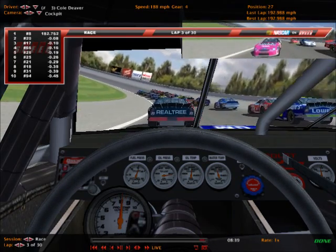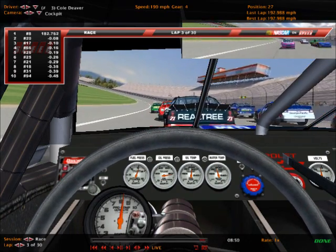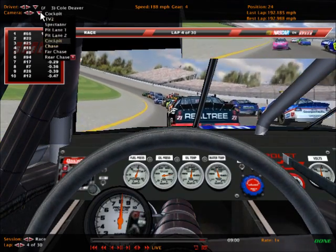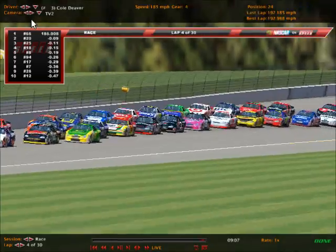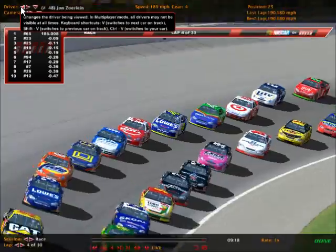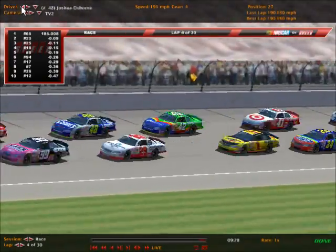On board Cole Deaver's car. He has one of our 3 in-car cameras in today's event. Running right behind the 71 car of John Arndt as they go down through turns 1 and 2. Levi McIntyre right behind him there. John Arndt, Kyle Matthews just up ahead of Cole at the moment. Jonathan Zorlin outside. Daniel Olson, Trent Dunham, Kev Shearer. Joshua Osborne's up in this mix as well.